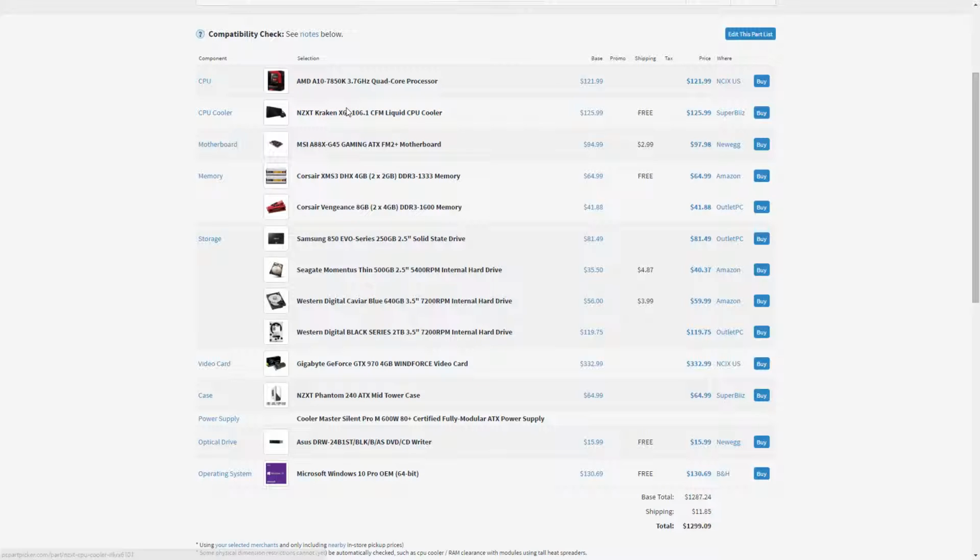And I do overclock my CPU quite a bit. I think to about 4.6 gigahertz, which is I'd say like a 30% overclock or something like that. But I do that just to make my CPU better. The performance actually does go up quite a bit when I am overclocking it.